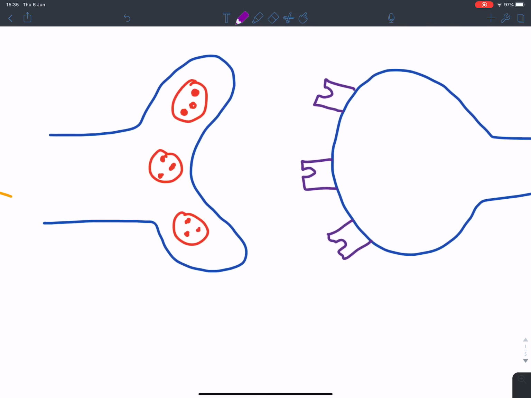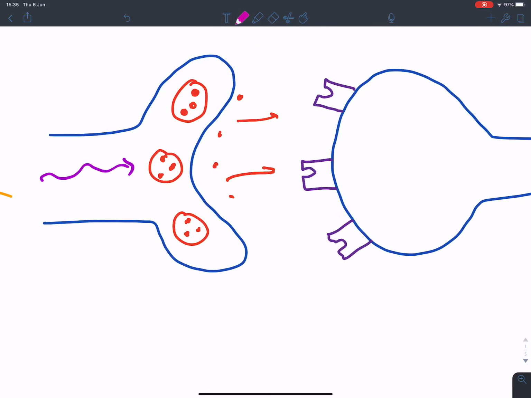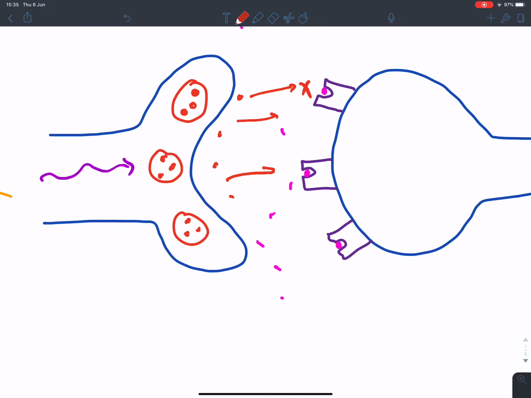So if you look at this again, this is a synapse. You can see impulse will arrive, chemicals are getting ready to be released. So again, they get released and they're going to move towards the receptors. However, don't forget that now there's also the poison which is in the blood as well. Those poisons are actually going to bind to the receptors as well. Because they're going to bind to receptors, that means the normal neurotransmitters cannot bind. So these guys cannot bind anymore.